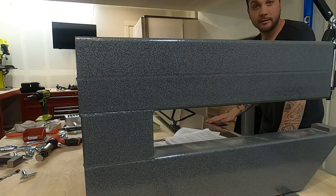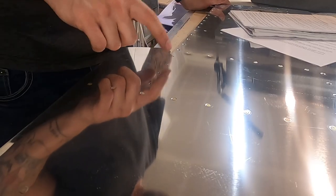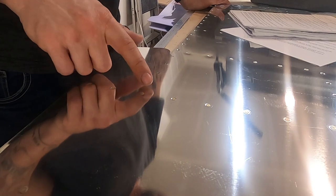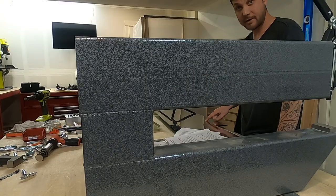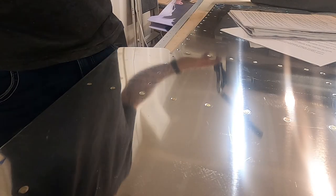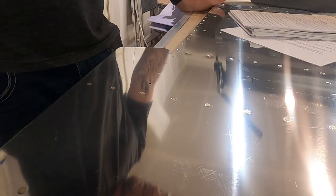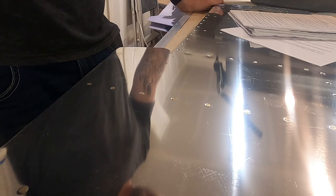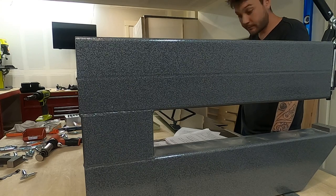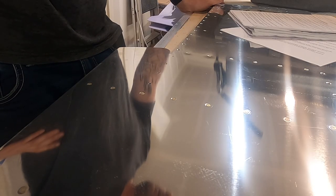Got a few problematic holes to get in here. I couldn't get the pneumatic squeezer to dimple these. I got this guy out, then I realized that I can't really get that in there because there's nowhere for the bottom piece to go. I might be able to, but I figured I'd check the plans, and the plans say to use a different sort of rivet there. So I'm gonna check out and see what kind of rivet that is.